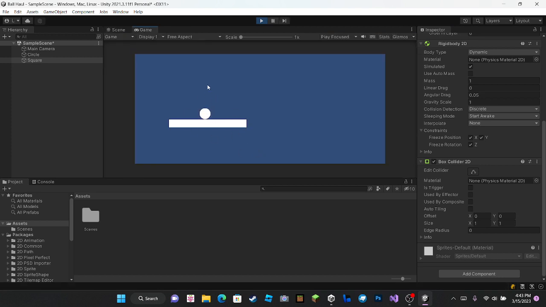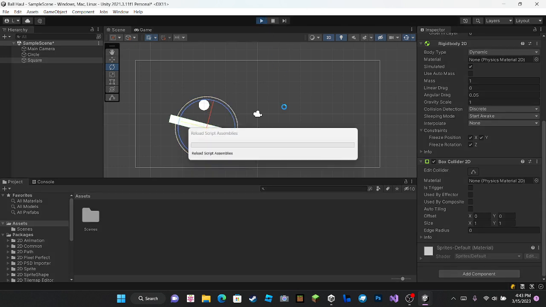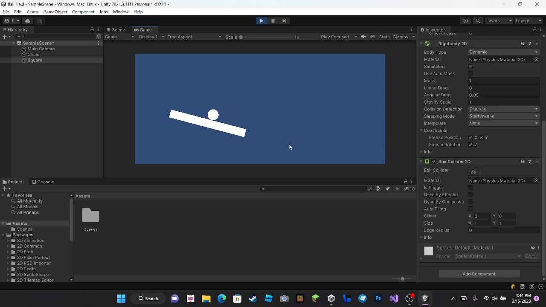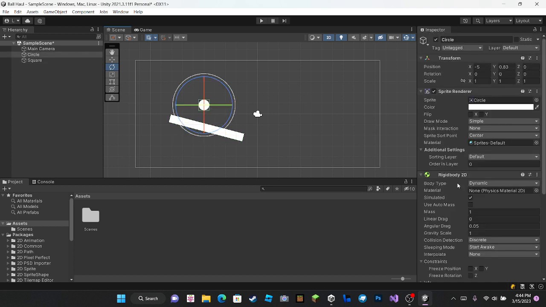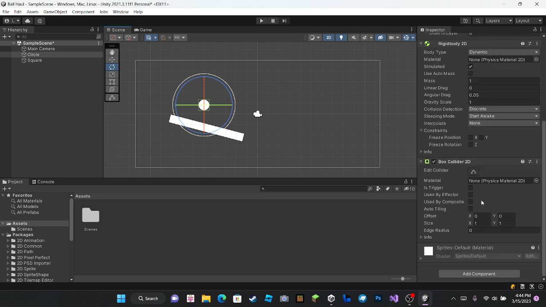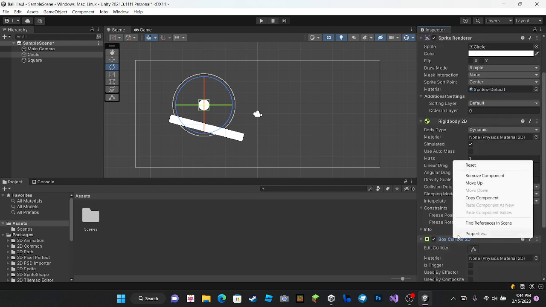And success. The ball landed on the floor and nothing happened. Now if we were to rotate it, yes, it does not. Ooh. Let's see. We have our ball here. Now let's see here. Oh, it's a box collider. Silly me.